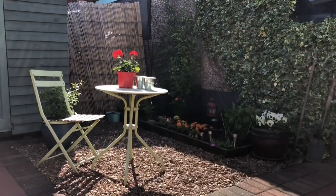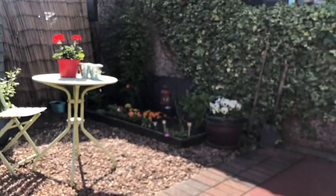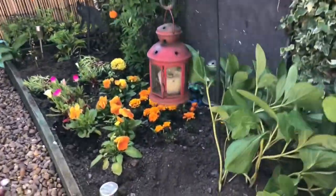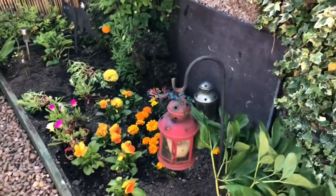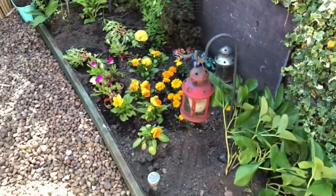I'm just admiring the garden. We've put some lights up on the shed, and some lights on the fence. And I've got this little red ship's lantern, and it holds a candle on that holder. Well, I had two. There's the other one, and it's not got a holder. And I thought, that's it.